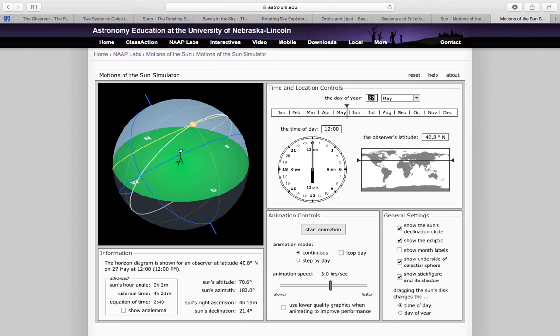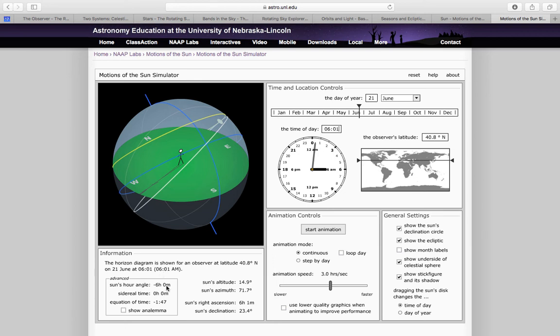So we can directly change the day. I can directly change the month to go to a very specific month. I can change the time to go to any time that I want. And you can see as I'm going through and doing those changes, everything updates. So down here, the information box tells me exactly what latitude I'm at, what date and what time I happen to be looking at. And it's giving you both the 24-hour time and the regular 12-hour time that we're more used to.